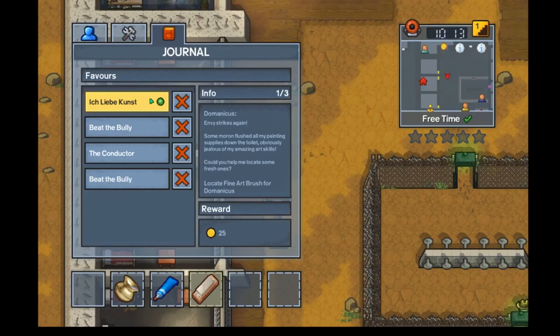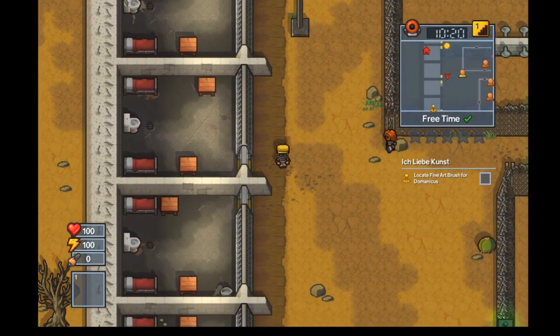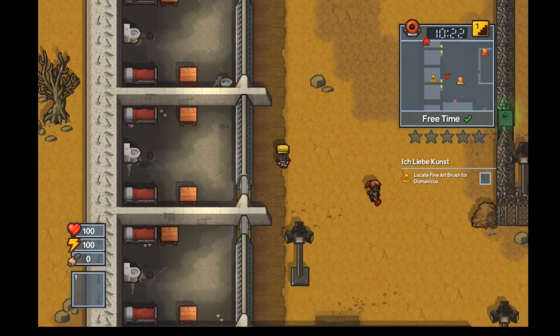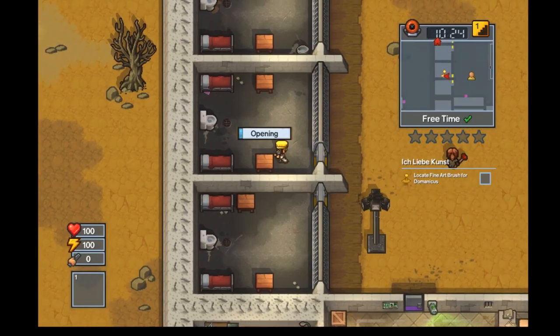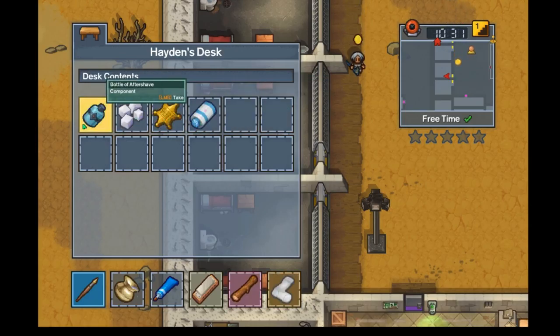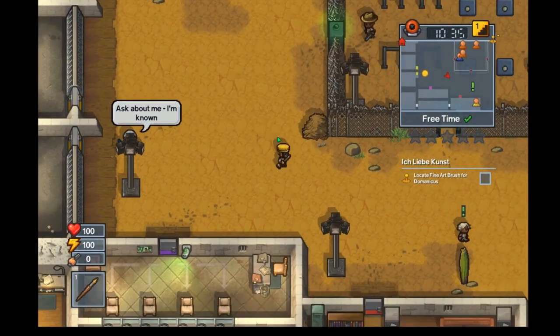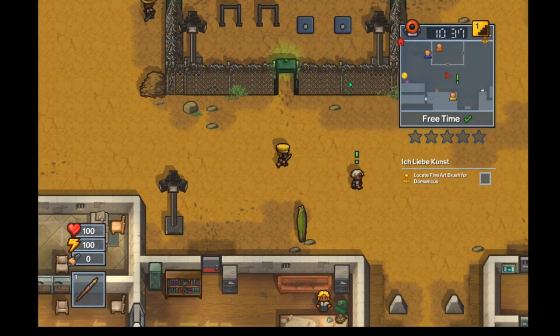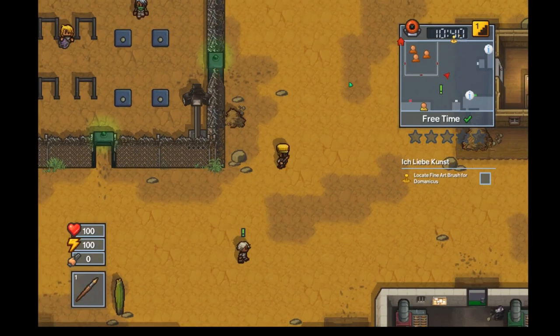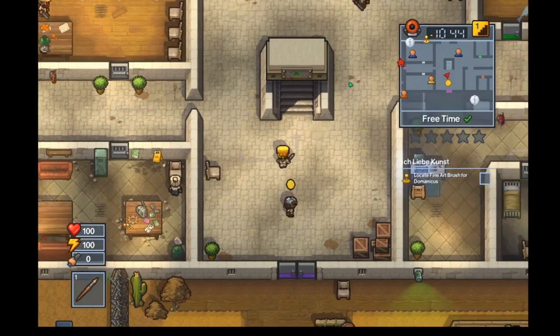Okay. Fine art brush for Dominicus, because he's small. Rapping jokes. I'm funny. Anyway, let's locate this fine art stuff. I need this and I need all of that. Damn. Okay, where are you, Dominicus? Better not be through these stupid contraband detectors. The only thing that messed me up in my verses with my brother is those stupid things.